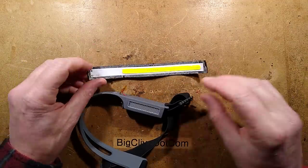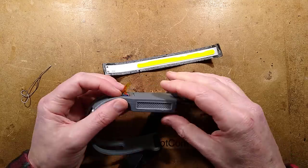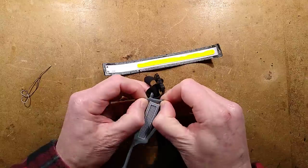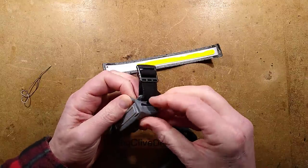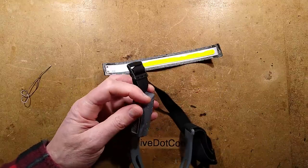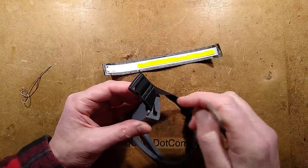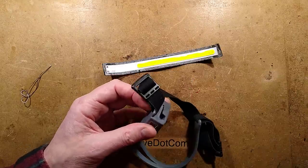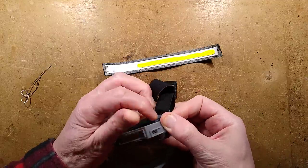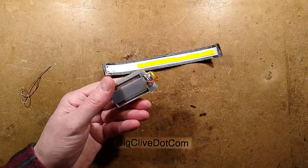The COB is out and I've put a bit of kapton tape over the wires to stop them shorting during my exploration. I'm wanting to peel this thing out of here — that little battery cap will have to come out. Using a spudger to pop it out, revealing a little plastic box and the wires.